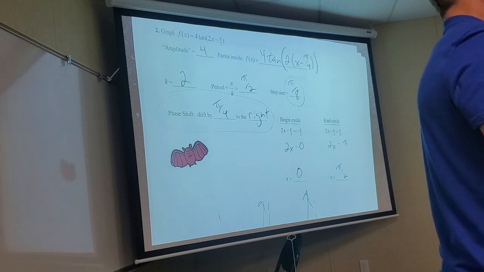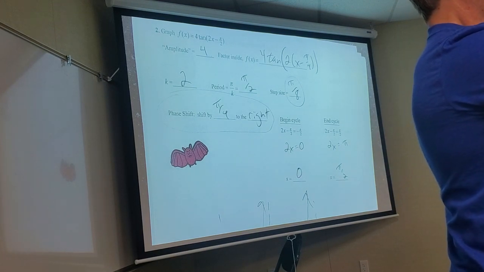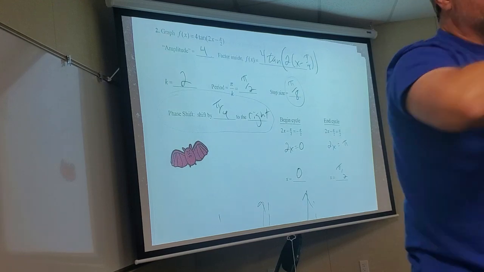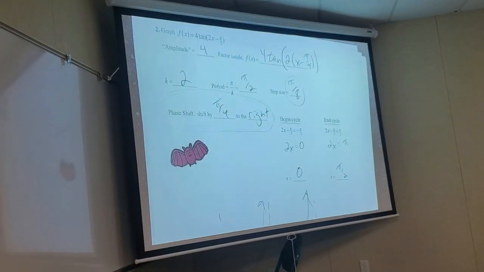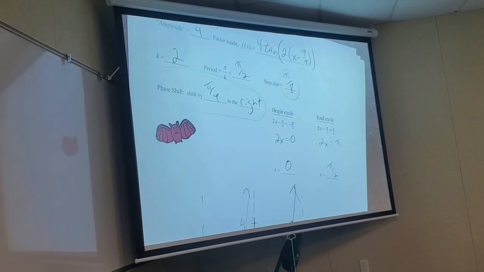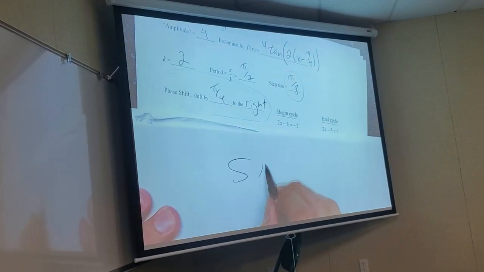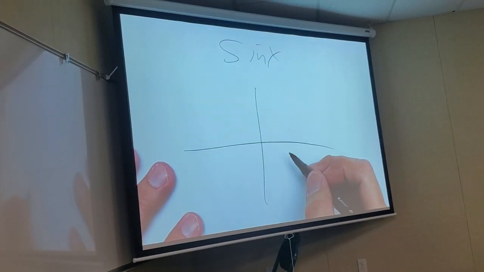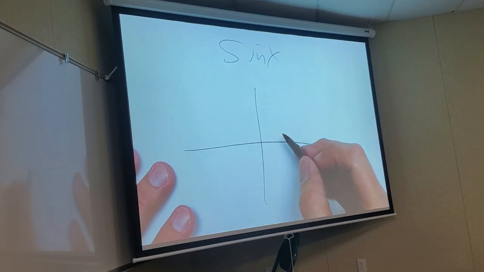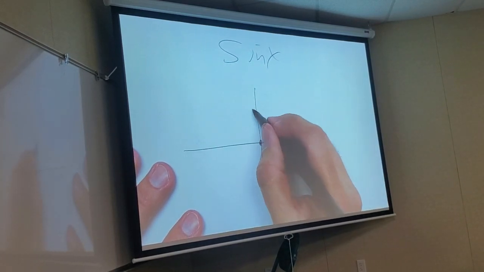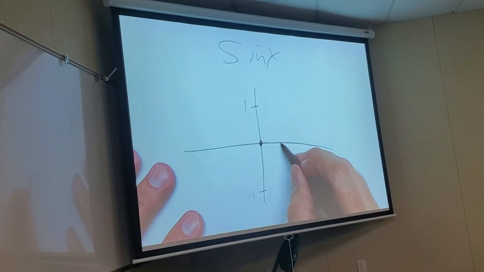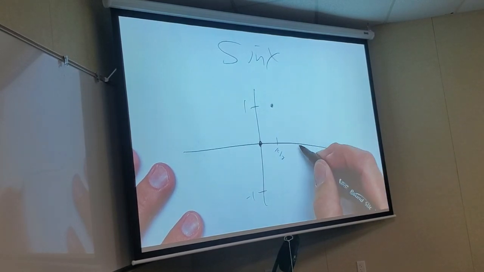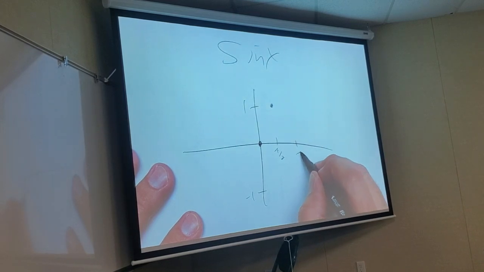So what do I mean by step size? I want to get to the next point where an extreme value shows up. For just a normal sine, where do the extreme values show up? We start at 0, correct? Where does it hit 1? Pi over 2. Where does it hit 0 again? Pi.